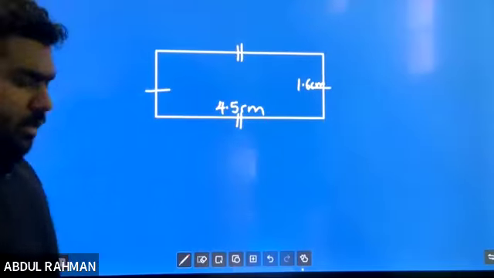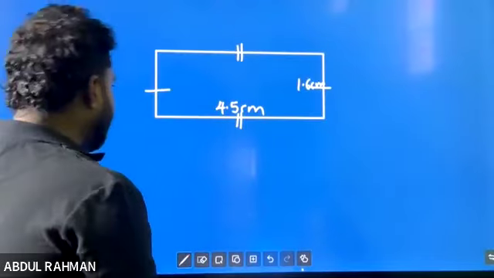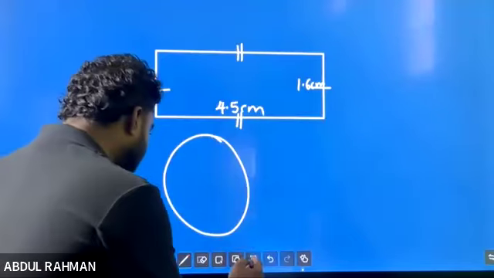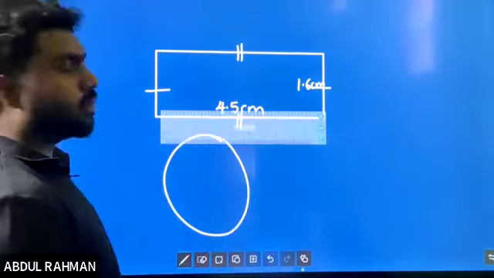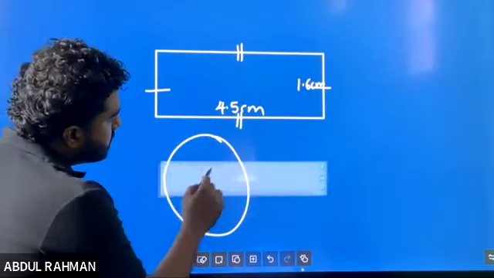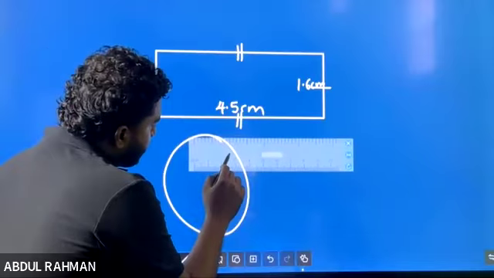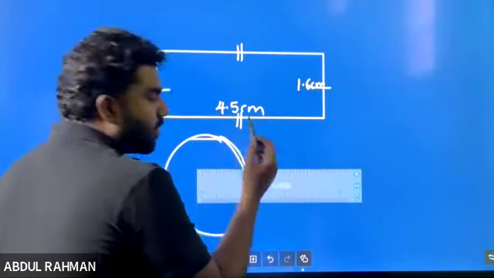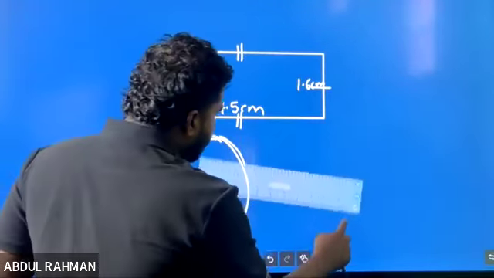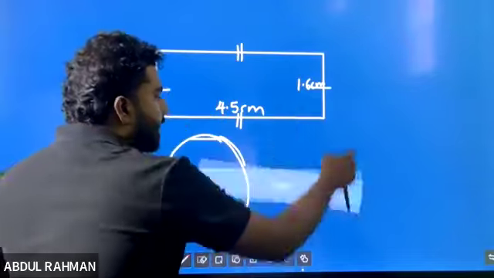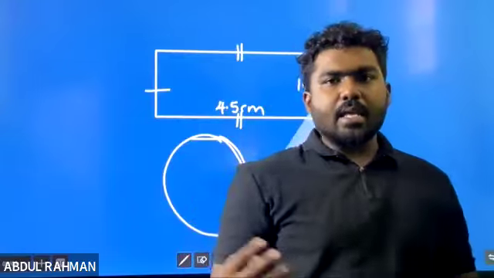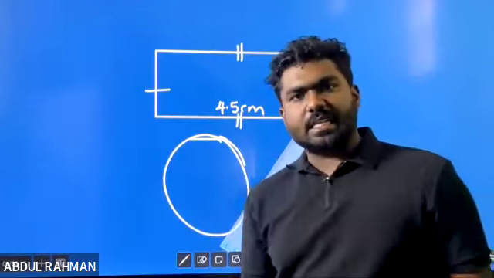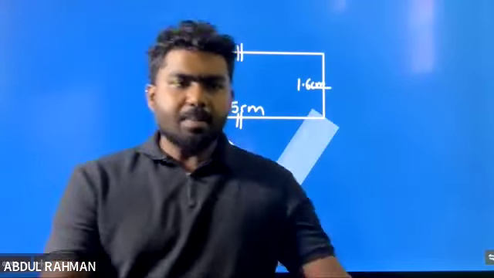Now I'm just asking you, I have a circle. I'm trying to measure this. How can I measure from here to here? Do I need to measure? No, I can't. Even though I may turn the ruler upside down, I can't measure the length of a curved portion. It's very difficult, right?